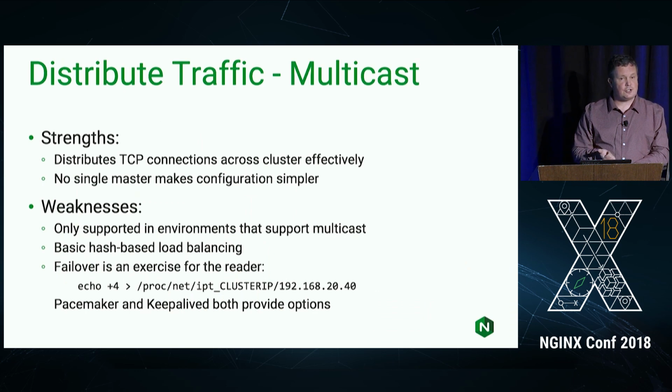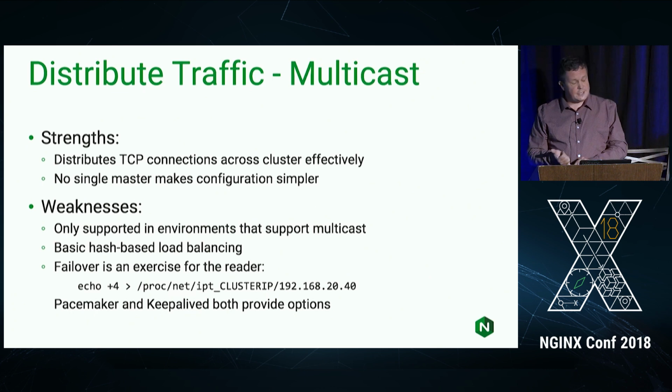Strengths: again, it distributes TCP connections across the cluster effectively. It's typically simpler because there is not a single master. It's entirely peer-to-peer. Weaknesses: you need multicast. You may not always have an upstream switch that supports multicast. I'm running in VirtualBox on the laptop, which unfortunately does not. The load balancing is also not as rich.